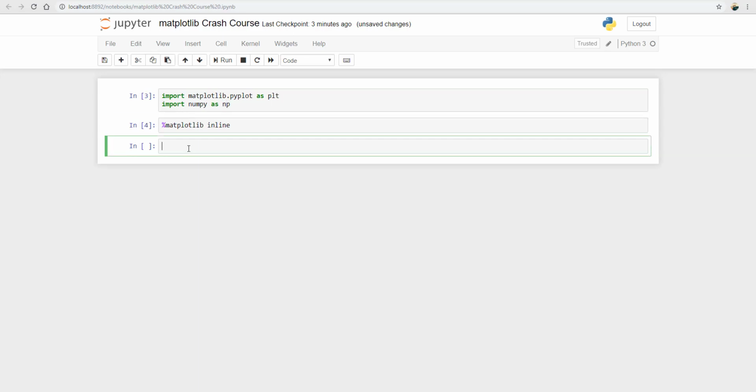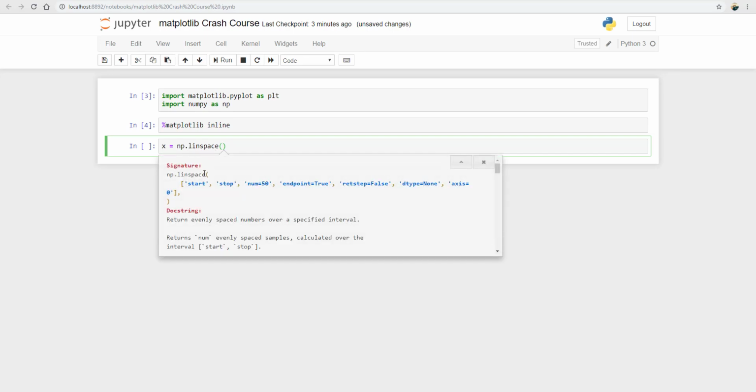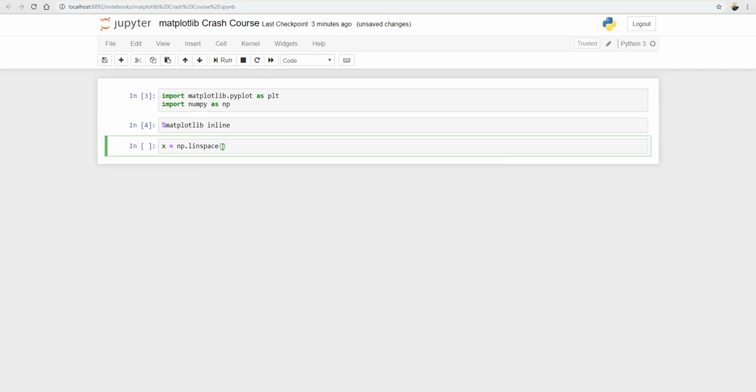Then finally what I can do is create an x-axis as a linear space using linspace of NumPy. If you see here, with shift and double tap, you will see it has start, stop, and the total number of numbers which we want.